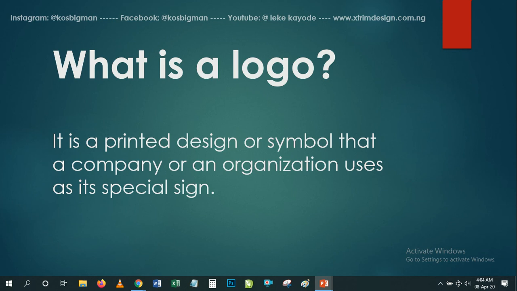It helps your customers to recognize you even without your name. It serves as a symbol, that wherever it's being seen, they know that, oh, it's so-and-so person, it's so-and-so business, it's so-and-so company. So having a logo for your business is no longer a function of, do I need it? It's now a function of, this is necessary. So if you don't have a logo, I would advise you get one today for your business.